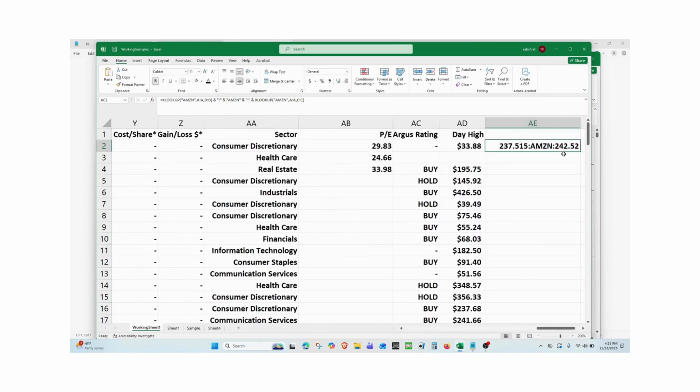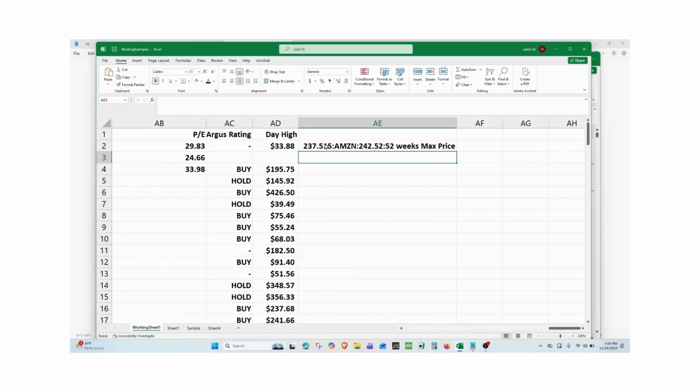See this. So this is the max price, but is the data speaking to us? Nope. So for that, what I'm going to say is again, and here again one more, and that I added 52 weeks max price. Okay. There you go. Now Amazon price, and this is the 52 weeks max price. That's what. Okay. So based on that requirement, we use the XLOOKUP.